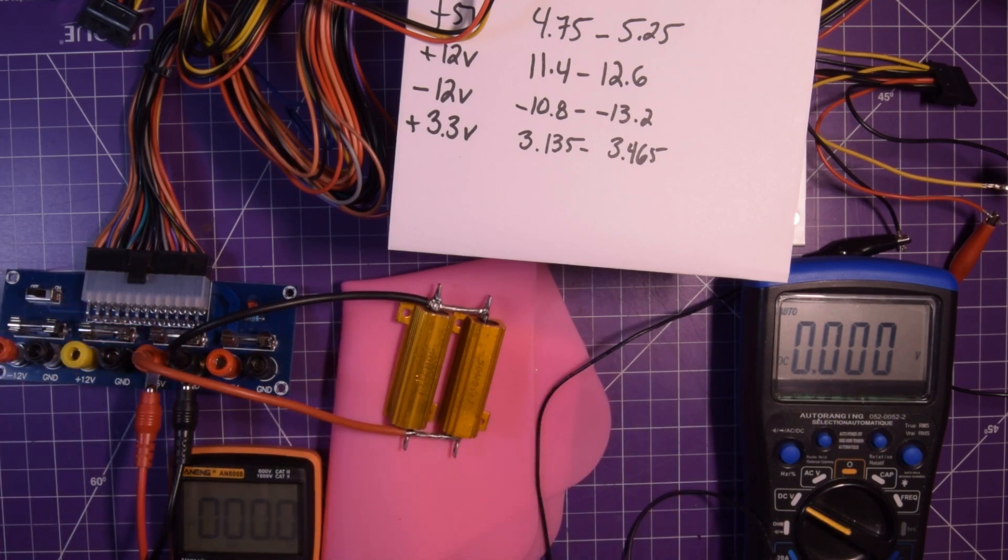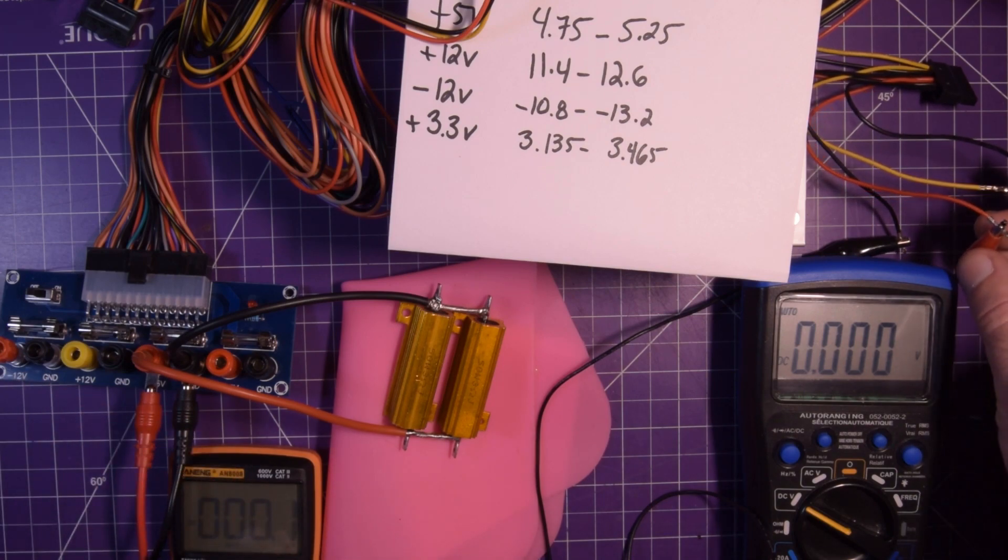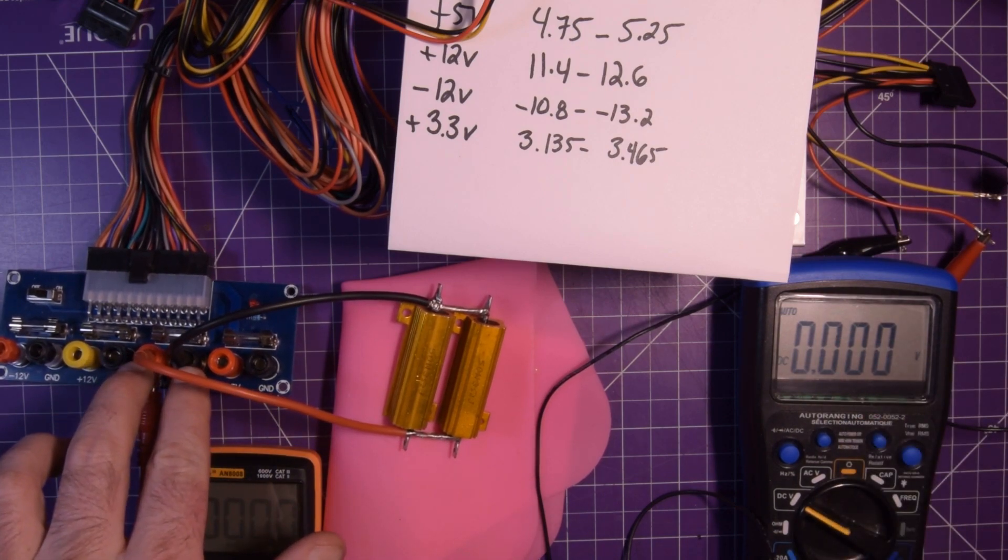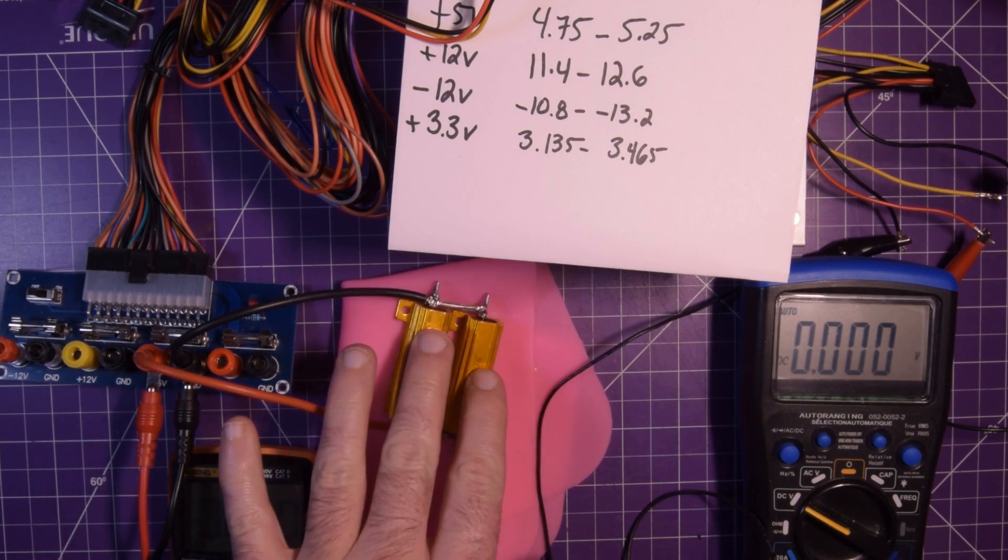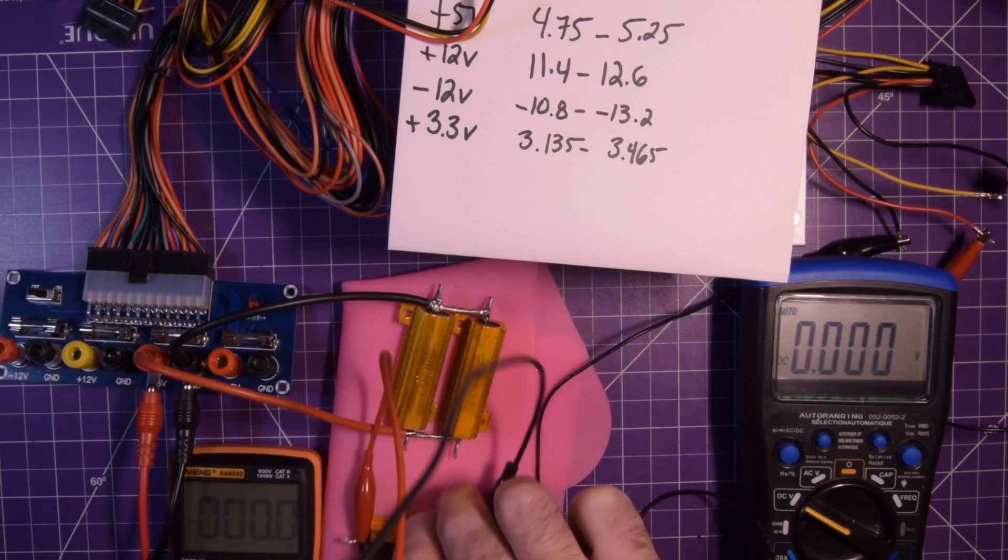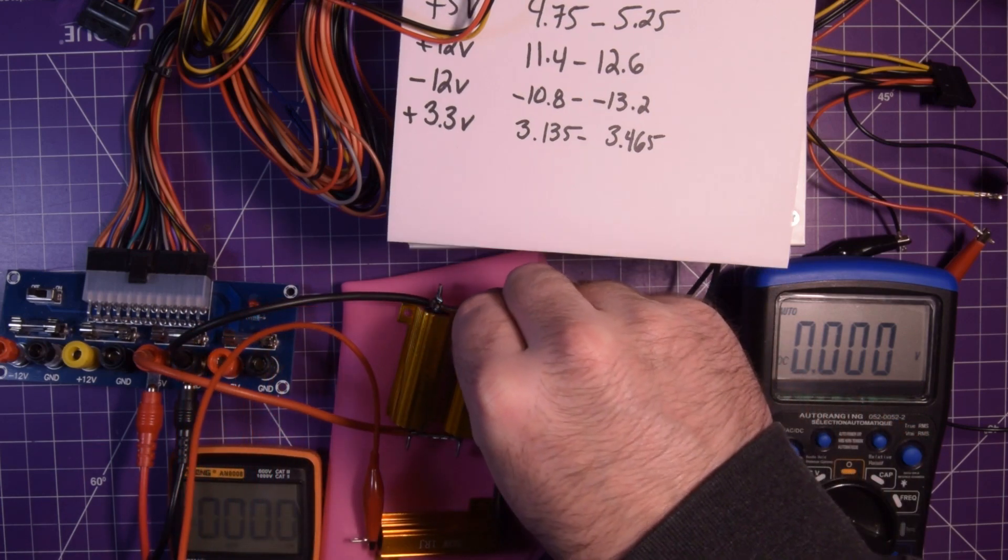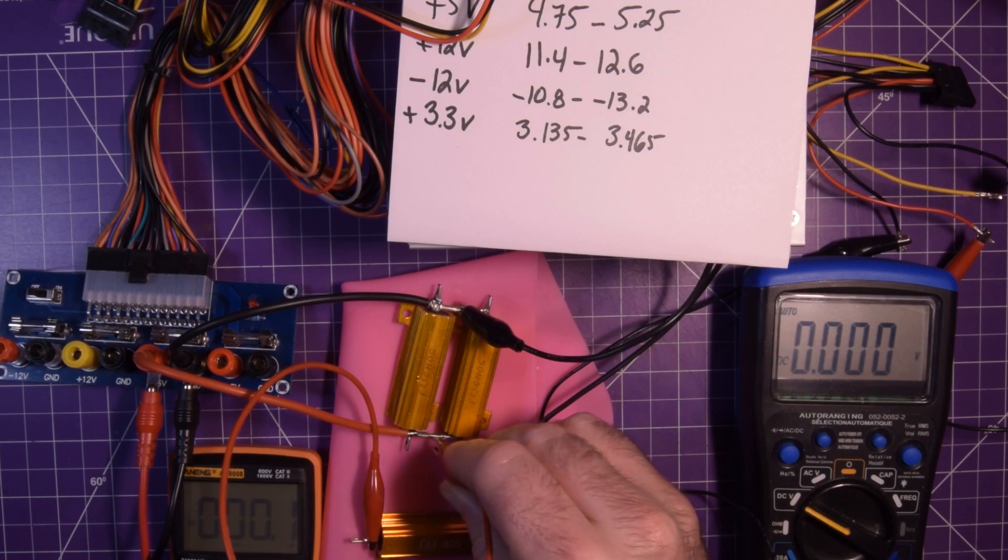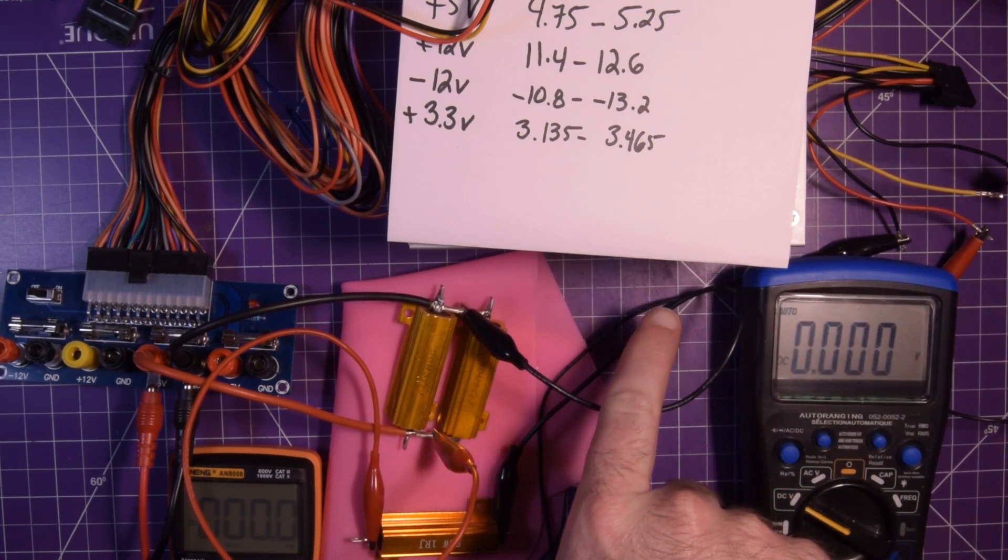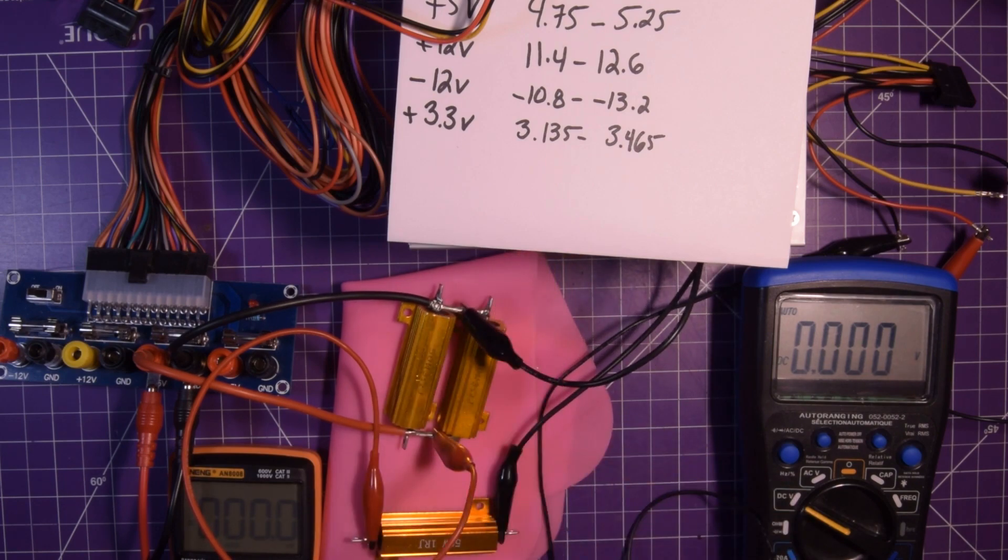So I've moved my crocodile clips over here. So I'm on the 5 volt rail. I've also moved everything over to these 5 volt binding posts. But the only thing is now our one and a half ohms won't pull actually that much current. So I need to put another resistor in parallel. And this is a one ohm resistor. And because we have a three ohm, a three ohm and a one ohm resistor, the equivalent resistance is roughly 0.6 ohms. It should give us 8.33 ish amps of current drop. This module should be able to give us on the 5 volt rail 21 amps. So this should be no problem again. So we're going to give this a shot.